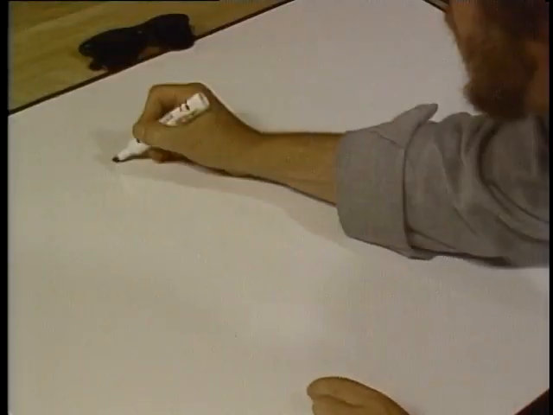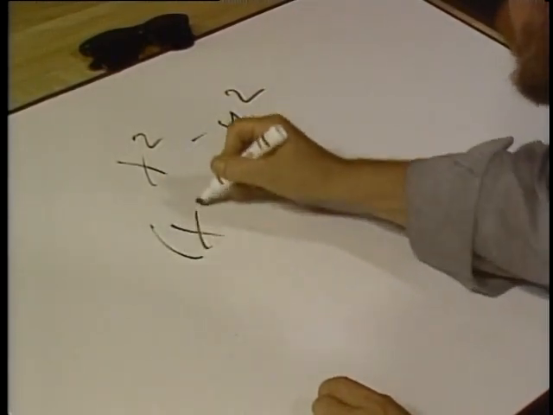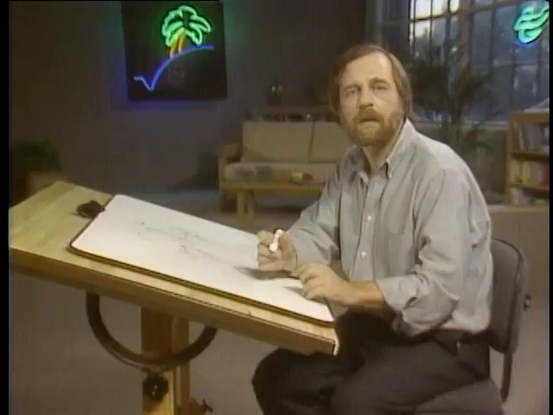We've met a polynomial that always factors. It's the difference of squares. That's x squared minus y squared, and it factors as x plus y times x minus y. Well, what we want to do is to take our quadratic equation and put it into the form of the difference of squares. Once it's in that form, we can factor it and solve our equation.